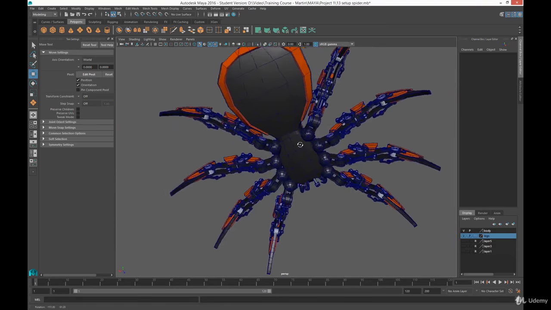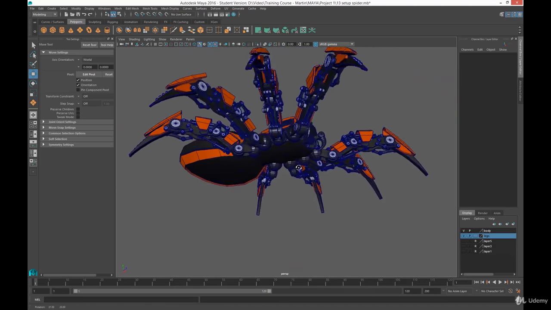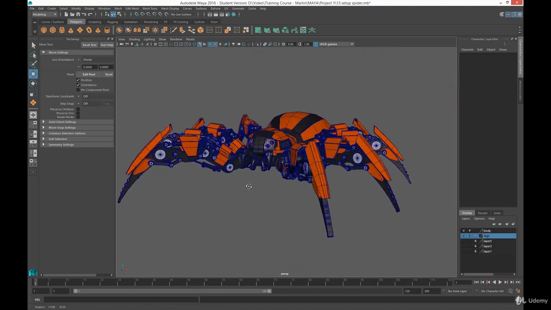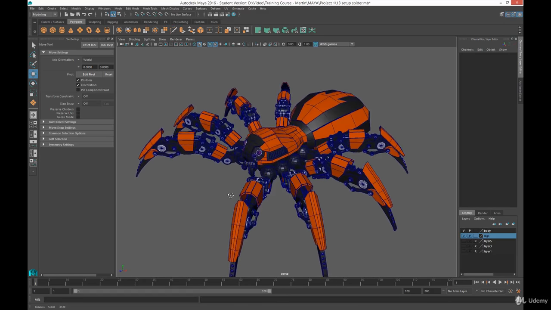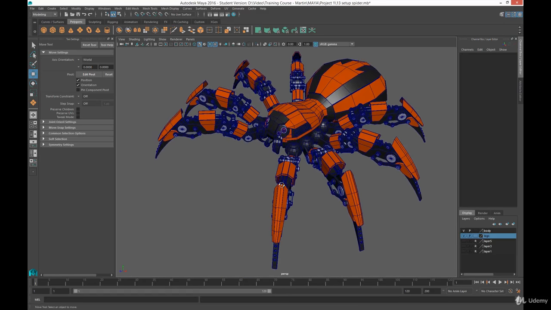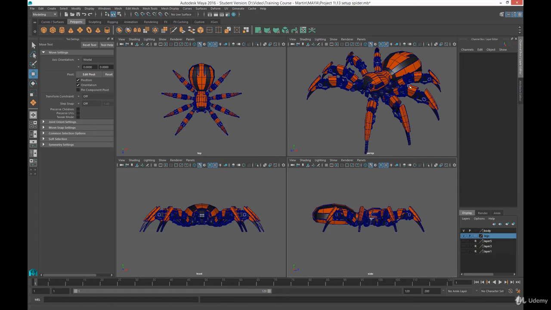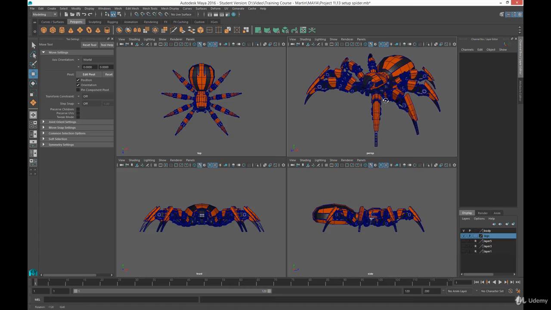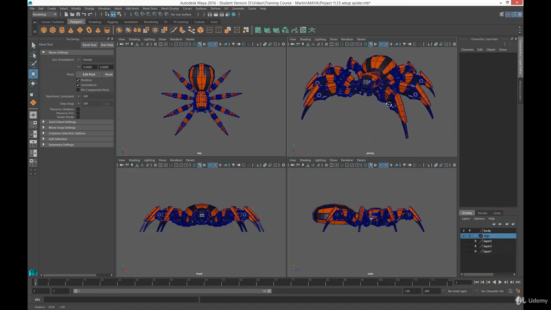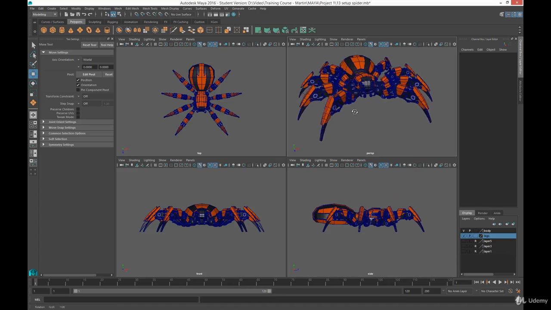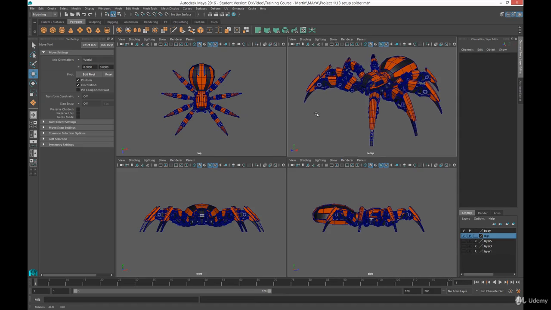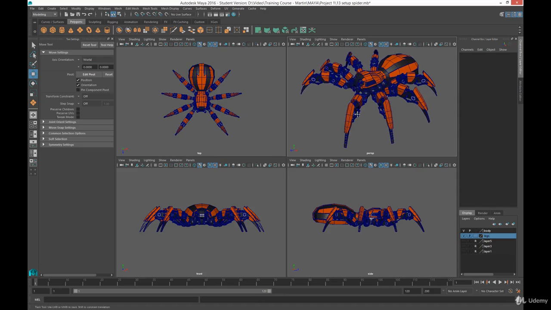And we're just going to revolve around our model. Take a peek around, make sure everything is looking the way we intend it to look. And it looks like we've got one creepy looking robot spider, something we definitely want to be stuck in a dark alley with. Okay, and next step, we'll take our model and we'll do a couple of renders with it and put a couple of lights in the scene. And we'll get started with that next.